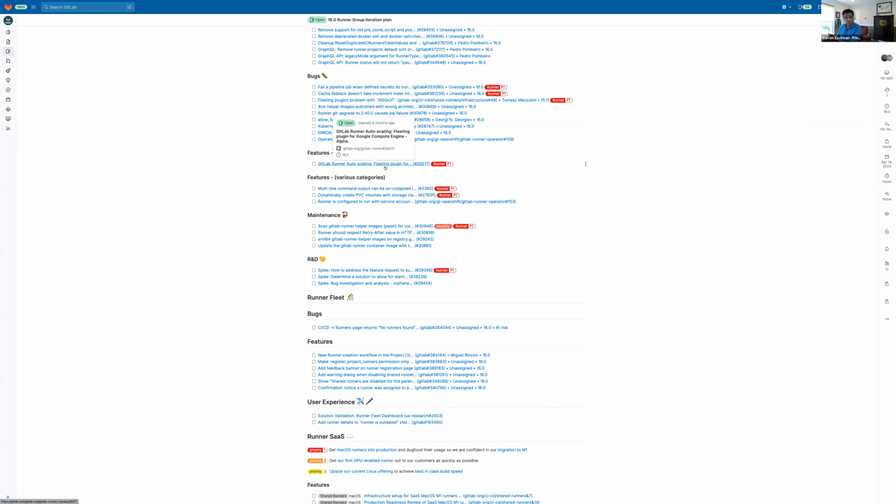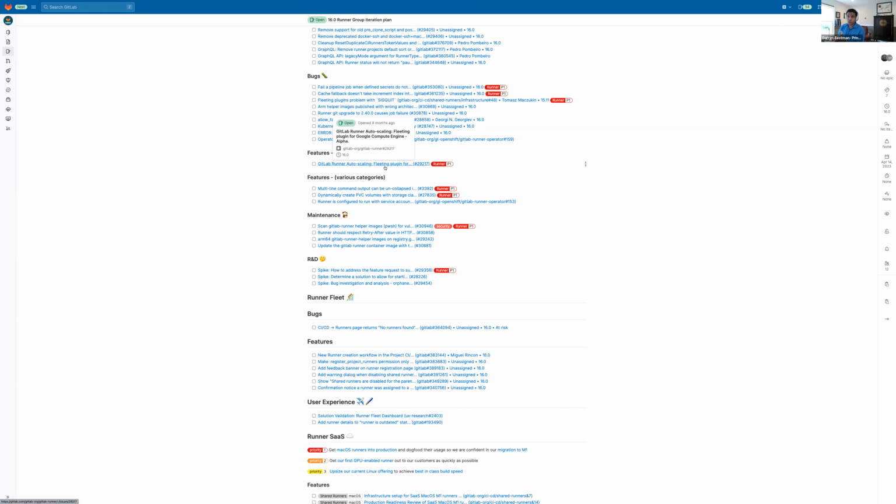But this one is for those customers that aren't quite yet ready to adopt Kubernetes at scale, because with Kubernetes there are the management pieces, even though some cloud providers offer managed Kubernetes constructs like Fargate for Amazon, or the GKE Autopilot offerings on Google Cloud. So this is for customers that don't want to adopt Kubernetes and want to securely, efficiently, and effectively scale up the DevOps platform build environment at scale. So really super excited on that focus.